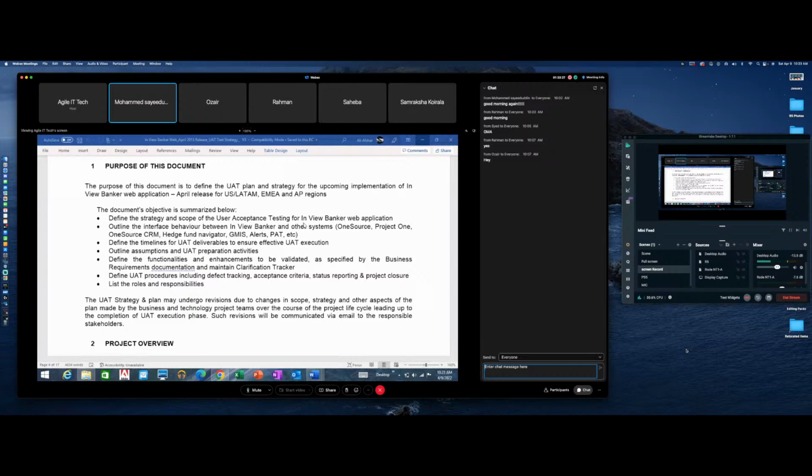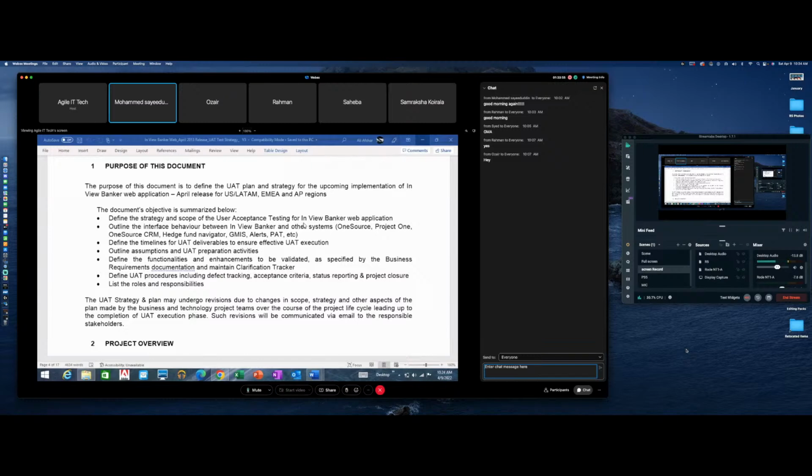Outline assumptions and UAT preparation activities. Define the functionalities and enhancements to be validated as specified by the business requirements documentation and maintain clarification tracker. Define UAT procedures including defect tracking, acceptance criteria, status reporting, and project closure. List the roles and responsibilities.